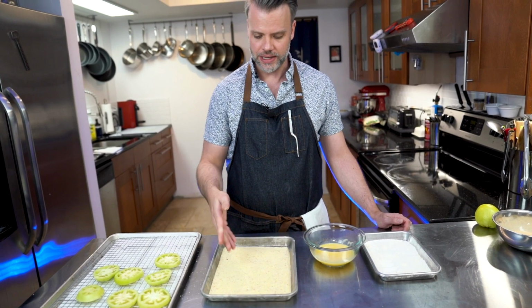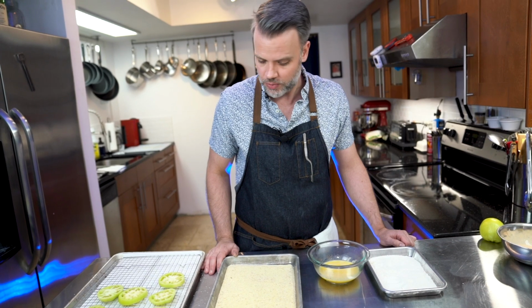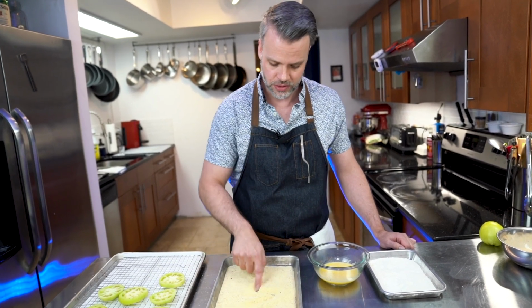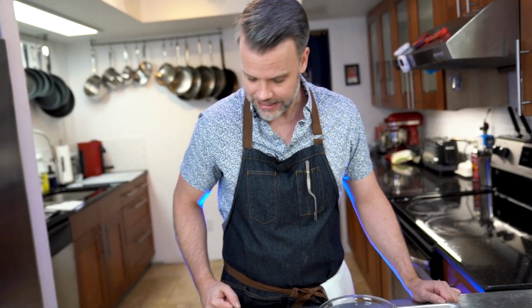And we've got a breadcrumb mixture. This is half breadcrumbs and half cornmeal. But you could certainly use all breadcrumbs or all cornmeal. This is just the mix we went with. I have a little salt and pepper in there and a little pinch of cayenne as well. And that's pretty much it.